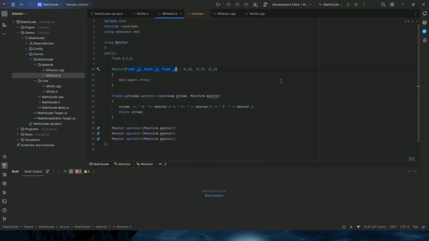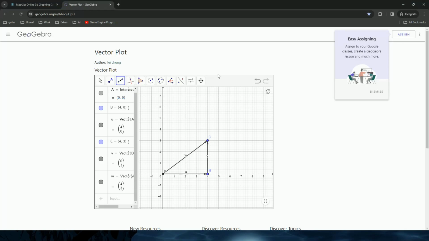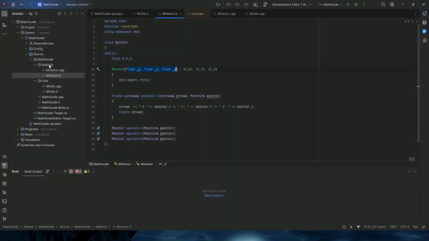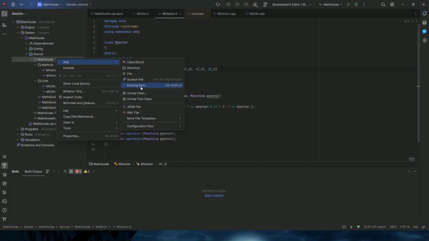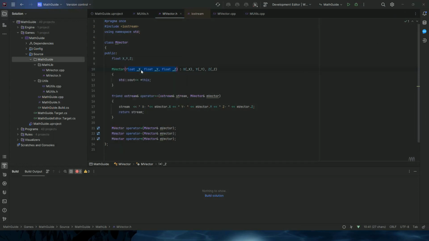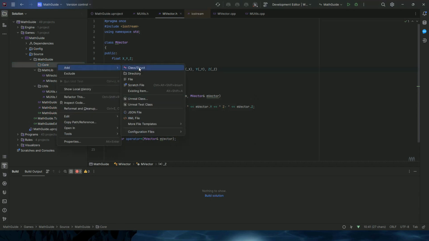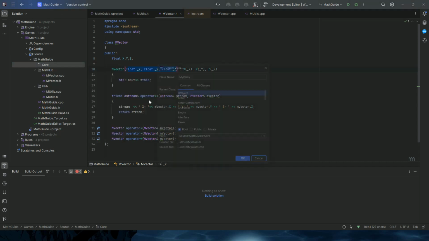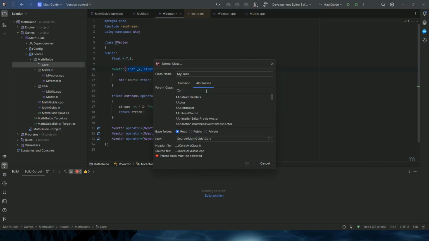So this was it for today. We will just test if it is working or not. So what we will do is create one core folder in which we will put our game mode and all. So directory core. This core is basically for the Blueprint and Unreal classes. So Unreal class, and we want to have our own game mode. We can also use game mode base, but we can use this one. So M game mode, press OK.